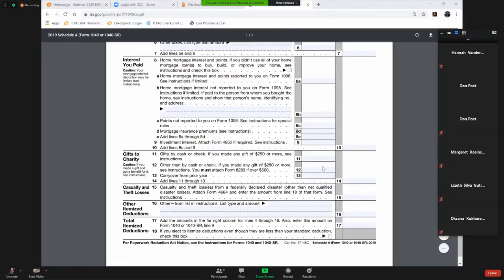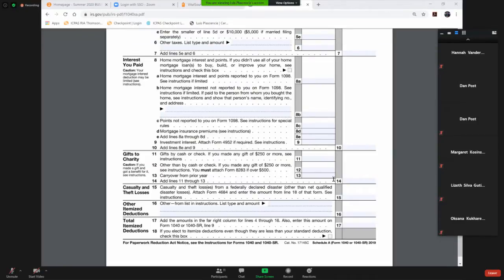You're not auditing them, so make a judgment. If it's a large amount, let's say somebody says, I gave $5,000 to my religious organization, I'm going to ask for the letter. I don't know about you guys, but for something that large, I'm going to ask for the letter. I'm not going to put it on the tax return. I'm going to ask for some type of substantiation for that amount. If they tell me they don't have it, then I'm going to tell them I can't put it on the tax return until you produce that letter.